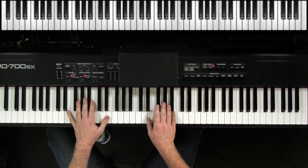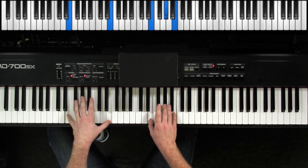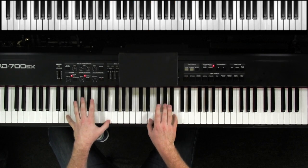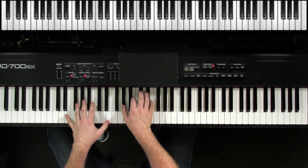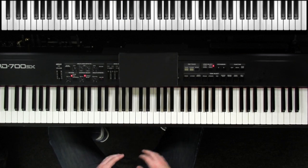So if we went to the key of E and I played E, A, B, and E — it doesn't sound as strong. Notice that second example is stronger and fuller than the first example, and that's basically because we've stayed more in the middle register of the keyboard. As we move up it begins to get thinner, and it's just not as strong. When we're wanting to provide that foundation to the song, we want to stay more in the middle of the keyboard. We don't want to get too low because it could get muddy, and we don't want to get too high because it could get real tinny sounding and thin. We want to be foundational.